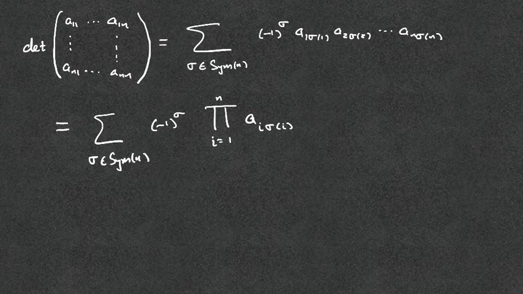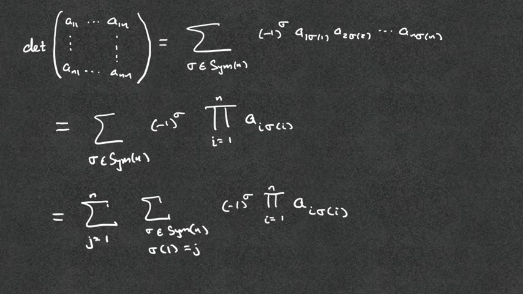So what we want to do is to group these together based on whether the first term in our product is going to be constant. And so how we can write that, we break our sum over all possible permutations into a sum where we're holding the value of sigma 1 constant in each term of our sum. And then to make sure that we get all of our possible permutations, we take the sum from 1 up to n for our output value of our first element.